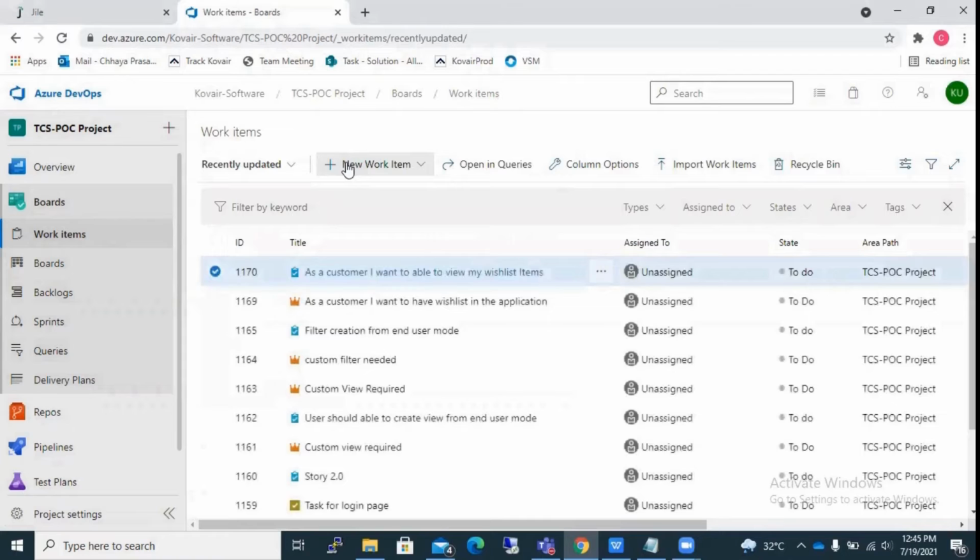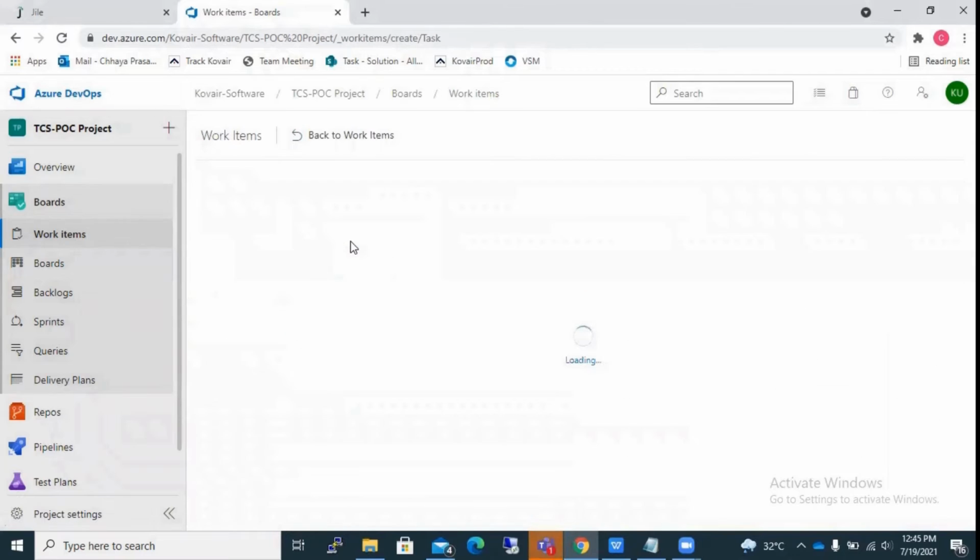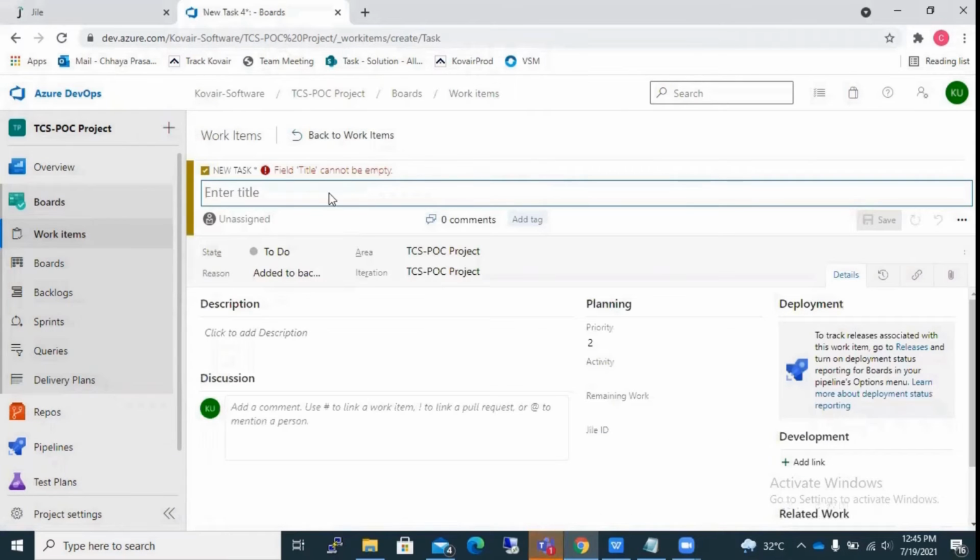Next, I will be creating a task under my user story. Select the work item type as task. Add a title and a description.